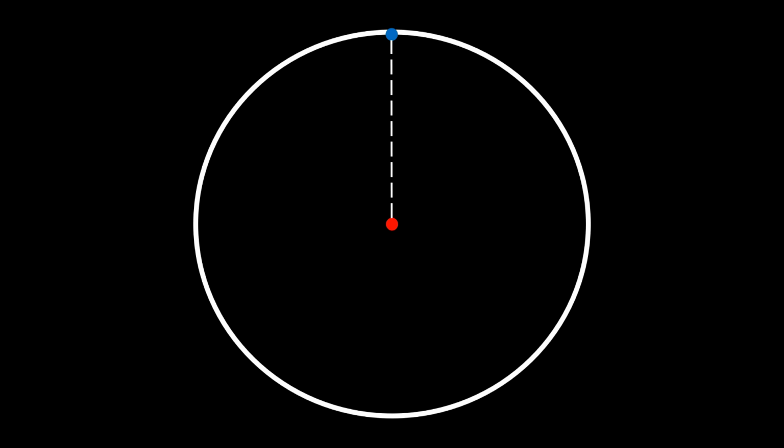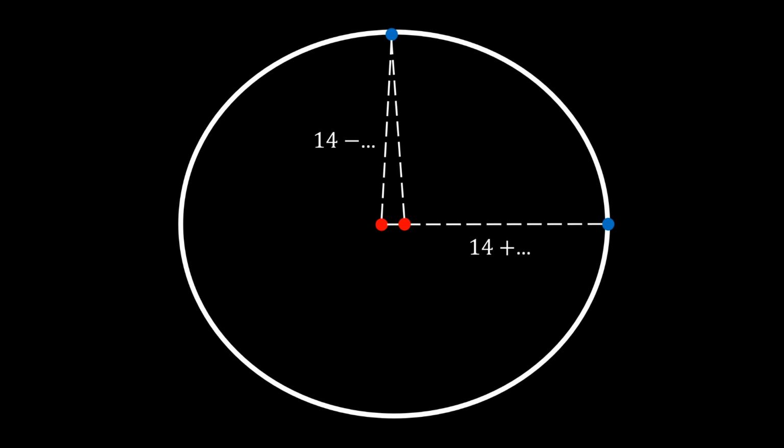We can say this would form a circle with a radius of half the length of our string, or 14cm. But what we want to do is look at what happens when we start to separate the foci very slightly. The semi-minor axis will be 14 minus a small amount, and the semi-major axis will be 14 plus a small amount. Starting with the width of the semi-major axis, which we have given the value of 14 plus x/4, as x starts to increase from 0, we can see that the change to this width is x/4, which is a linear increase in width. Therefore, even at small values, the change would be notable.